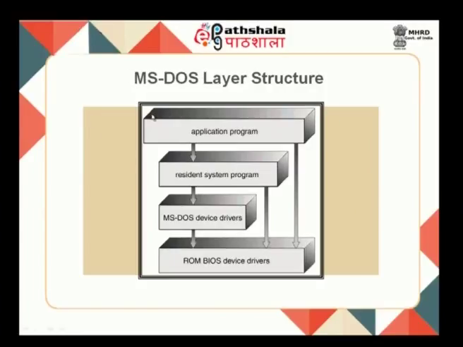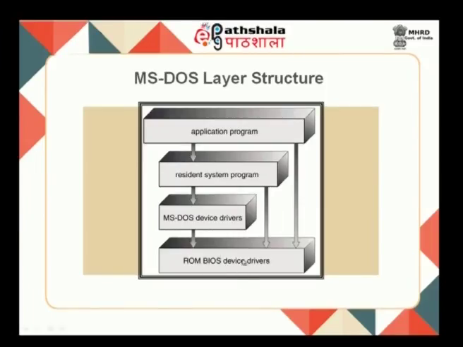If you look at this MS-DOS layer structure, you can see that there can be different resident programs, system programs, application programs, and device drivers, and you can see that all of these levels can access the lower level as well. There is no actual layering being done, and each level can access the other level as well, and even from the application program you can access the BIOS routines and so on, which was actually a problem that resulted in different issues related to MS-DOS.